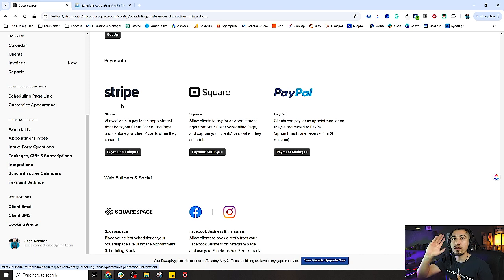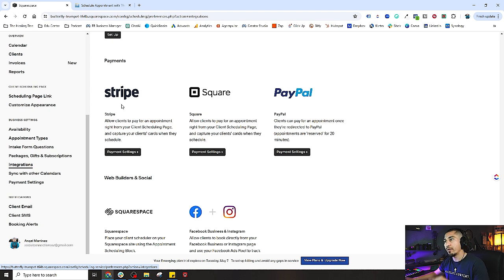Okay, Square, you're not going to be able to set up Square if you're using Stripe. So highly recommend that you set up Stripe. We talked about that in the first module. If you don't already have that set up, I don't see why not. You should make sure that you go and set up your Stripe account, and then also connect your PayPal account. Those are the two payment gateways that you are going to want to use for Acuity Scheduling.